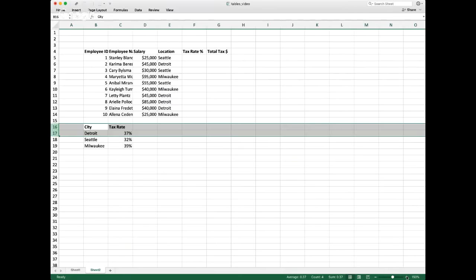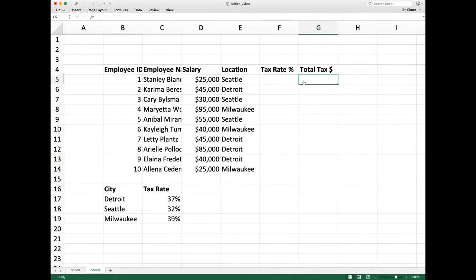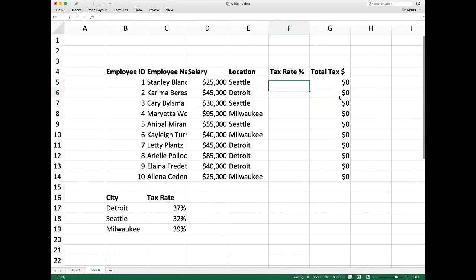I'm just going to zoom in a little bit more so you can see more clearly. Okay, so we know total tax for our given employee is going to be salary times the tax rate, correct? Nothing too crazy there. I'm just going to drag this formula down for now. So how would I get the tax rate? I would do a VLOOKUP.